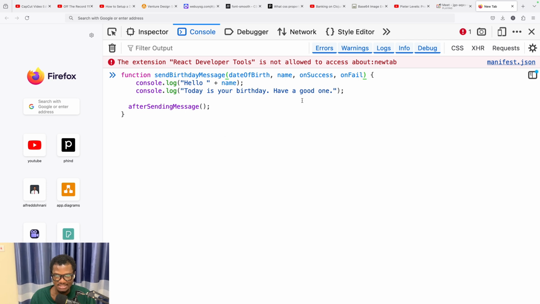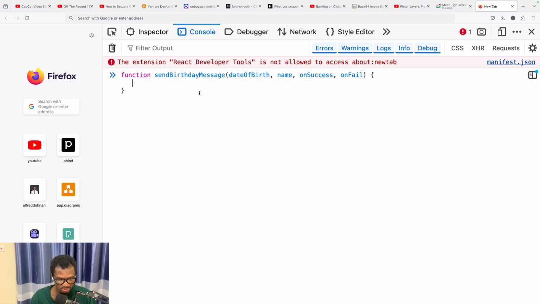What that means is that when this function has completed execution, I'll do something here. Don't worry about the semantics. Just follow the explanation.